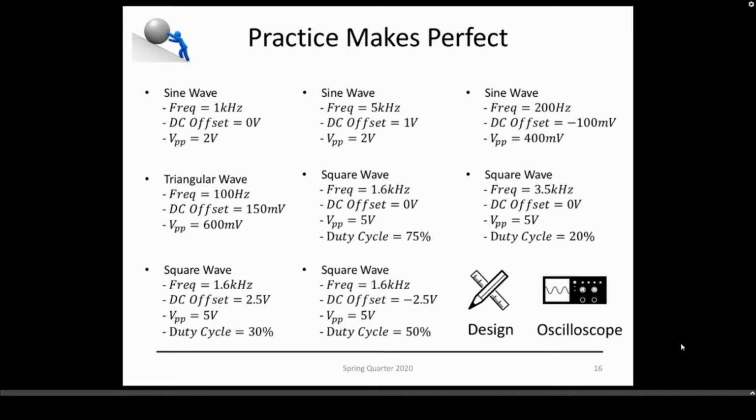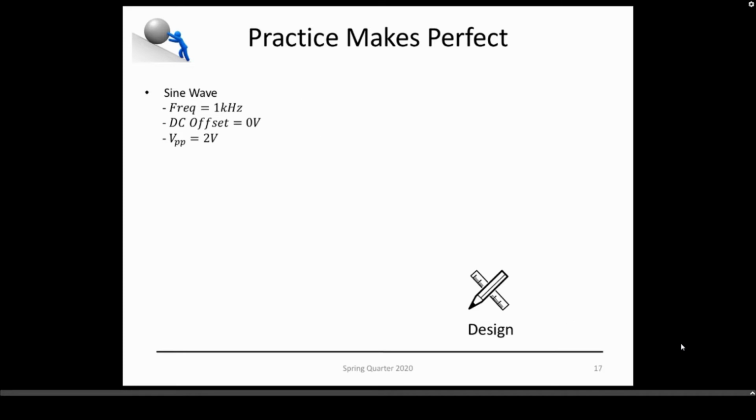The first example that we're going to do is this one. So how can we design these in an effective way? The first thing I'm going to do is represent the waveform. I have a sine wave, so I'm going to design a sine wave without caring too much about how many cycles I draw. The DC offset is 0, so I'm going to design my axis right in the middle because there is no DC offset. This is my timing, this is my voltage.